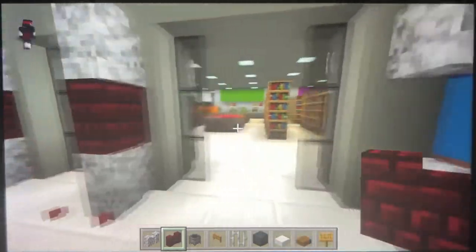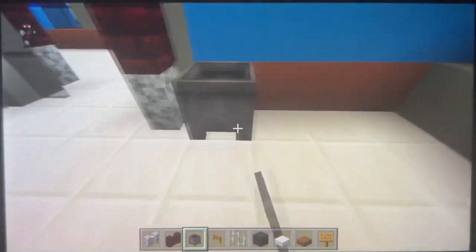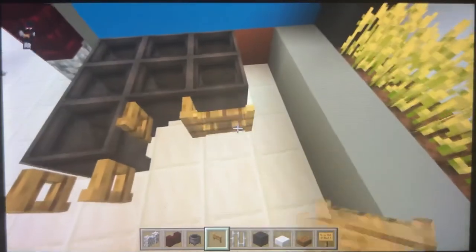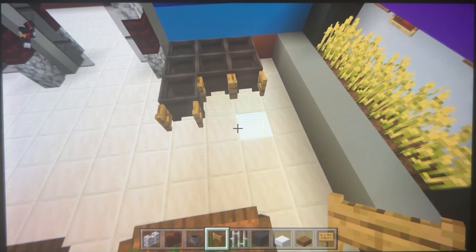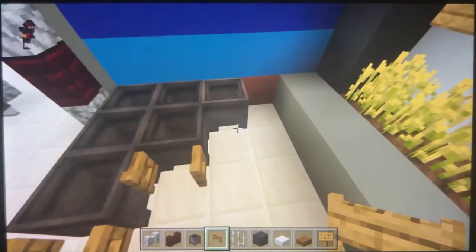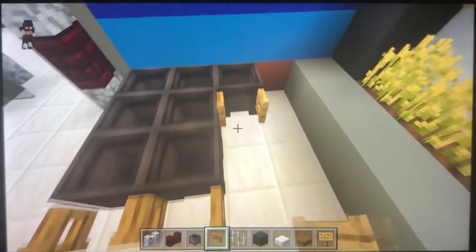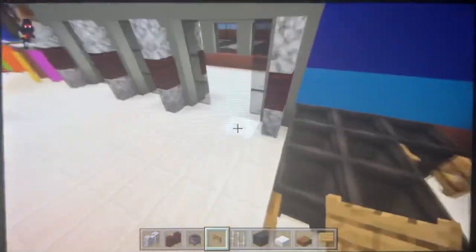Just like that. Now, over here, we can make some carts as well. Just put some carts right here, just like that. Just put as many carts in here as possible, whatever you want to, so people can buy things around the store.